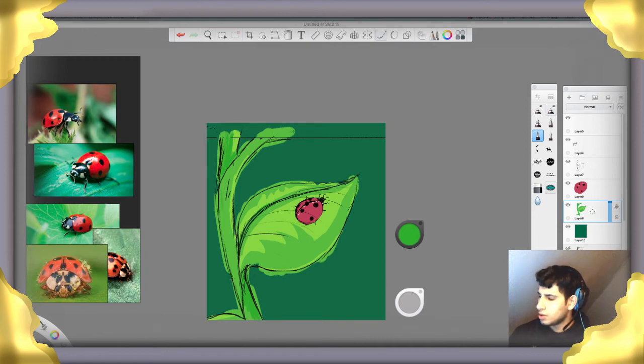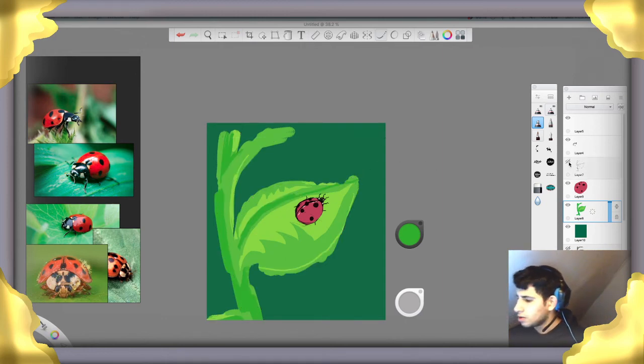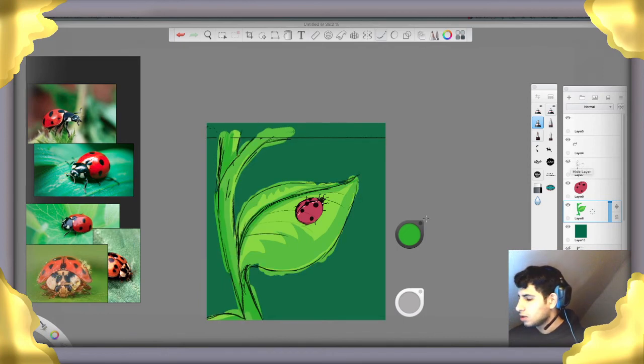So this is what I'm essentially doing. And you could take any single brush that you want and do the same sort of effect on it. And then I take this one or something, right? And just pass it over the middle right here. And if I take away the line work, that's what I have right now. You can kind of see what it is. What we need is something here. I'm gonna layer lock it. I don't really need to layer lock it, but I'm gonna do it.